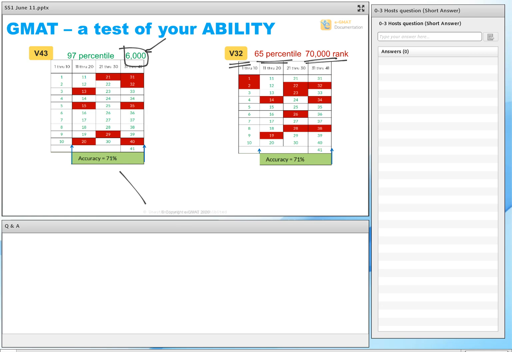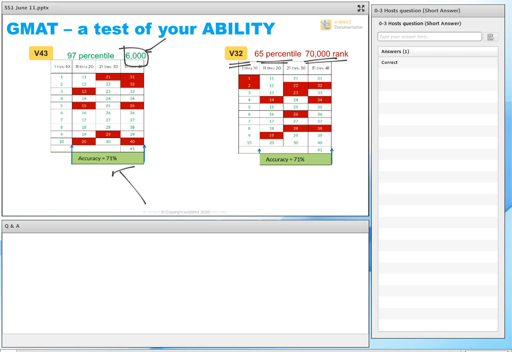Why? Look at this guy. He made 9 mistakes. He still got a 97th percentile. I mean, tell me a test where you have about 2 minutes per question, and you get a quarter of the questions wrong, and you can still be among the top 3 percentile of students. Tell me a test. No, there isn't.